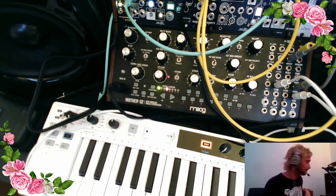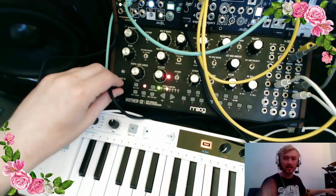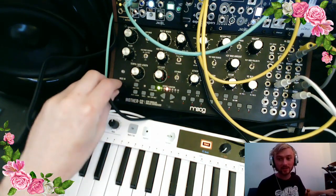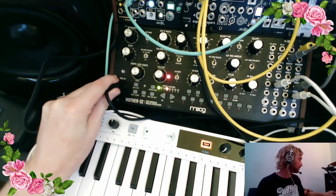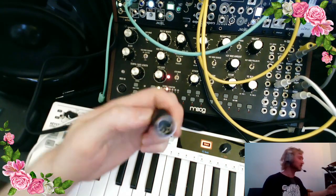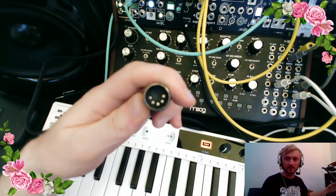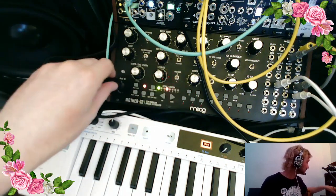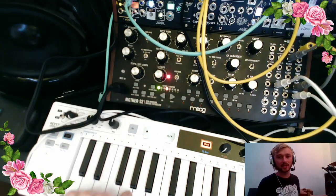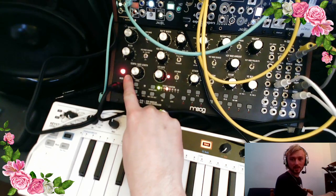And the next thing you'll notice is that it's using an old-fashioned MIDI cable, DIN, five pins. And you'll be able to see the connection here. It's an analog pin, it's not digital. So when I play a note, the light turns on for note on and note off.